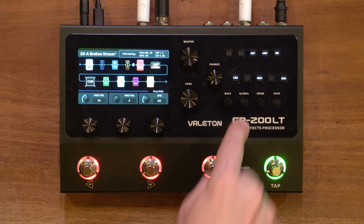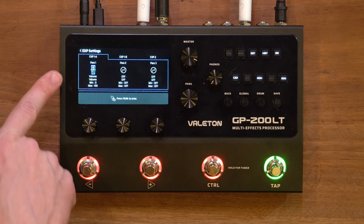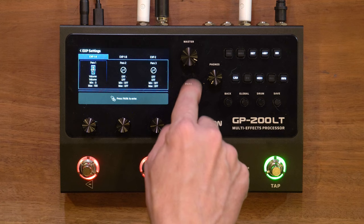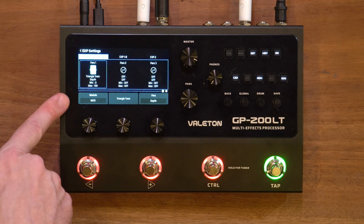By default, we're going to patch settings and expression settings. By default, one is set to volume, and the other one, I guess by default, is wah. So if we go to this, this should be the wah now. Okay, so if we go back to the first one, volume is boring. Let's make it something more interesting. What about the depth of the tremolo? Depth of the tremolo. Okay. So we go to modulation. We've got the triangle trem and we've got the depth here. Okay, so that's what it is now.